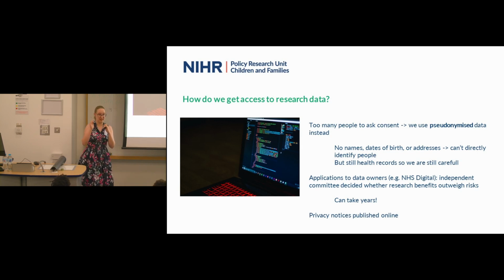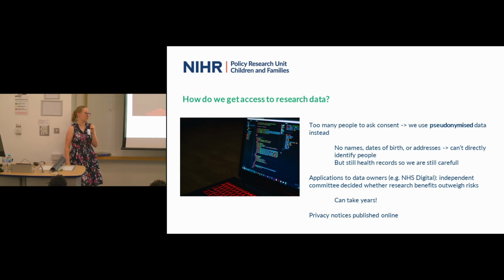But they do try to make the data itself as safe as possible. And then if we as researchers want to have access to the data, we have to put in a big application to these people who own the data, and it is digital. It's a big application where we say who we are, why we want access to this data, and whether the potential benefits of the research we want to do, finding out all these answers to big research questions, outweigh the risks of them giving us patient-level data.